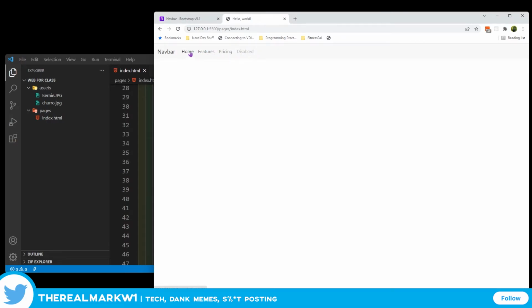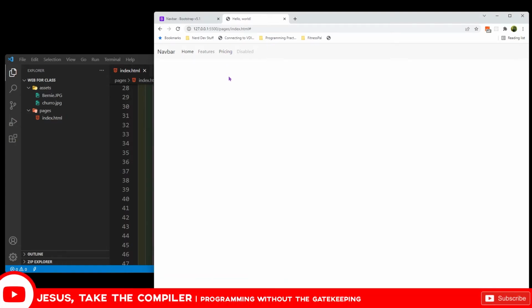We come into here and we have the home, features, pricing, disabled. And if you notice, this is different from the buttons because when you click it, there's no splash, there's no visual of what just occurred, which is important to take note of. You could change this later. You could put buttons in here if you wanted that kind of effect. I'm just trying to point out that maybe you want the user to know that they just clicked home or features. Out of the box, at least for this example, it'll most likely respond once you hook it all the way up, but it won't have that clear visualization you may be looking for.